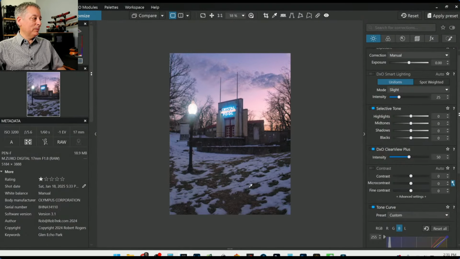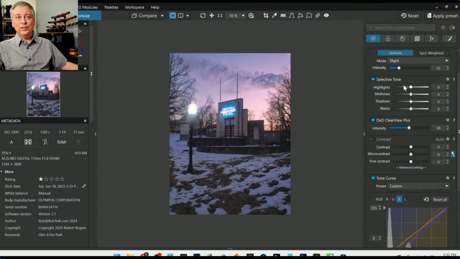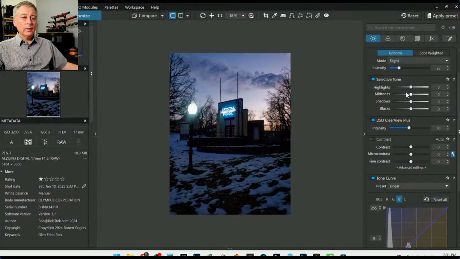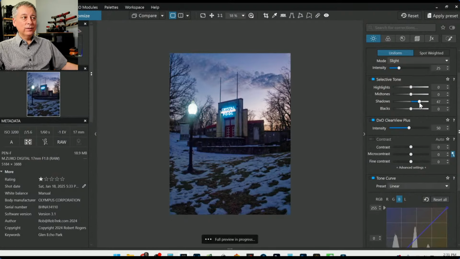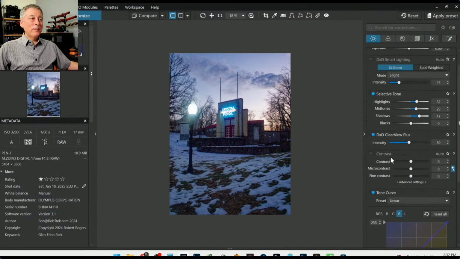So thanks for bringing that up, Raveen. I do overlook this particular tool a lot because it's a new thing they added in Photolab 8, and it's never been part of my workflows. And like I said, I found just using these selective tone bars works just as well, because I can just push the shadows, push the highlights a bit, and the midtones like that. I kind of like working that way, and also I get hard numbers here because I'm a detailed person.